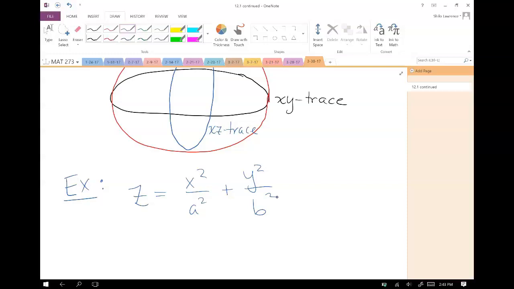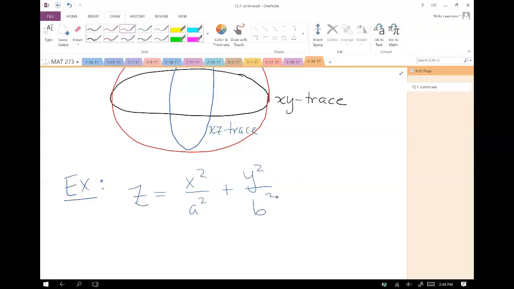Yes, if you set z equal to 0, you might have a problem. That's one of the cases where you might want to think of z equal to a constant. So the only time a sum of squares is equal to 0 is at the point 0, 0. So you could set z equal to a constant as well, and you could do any constant you want to. What do we usually see x squared over a squared plus y squared over b squared equal to? Equal to 1, and it's an ellipse, right?